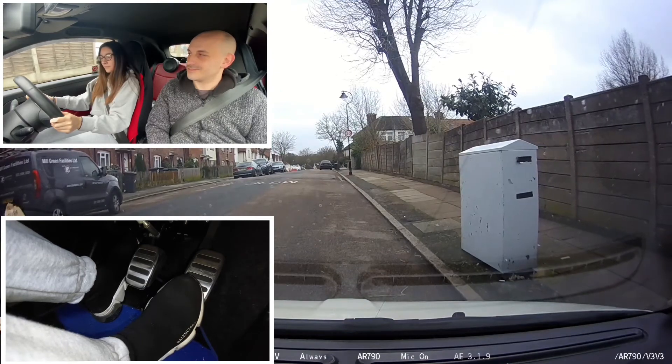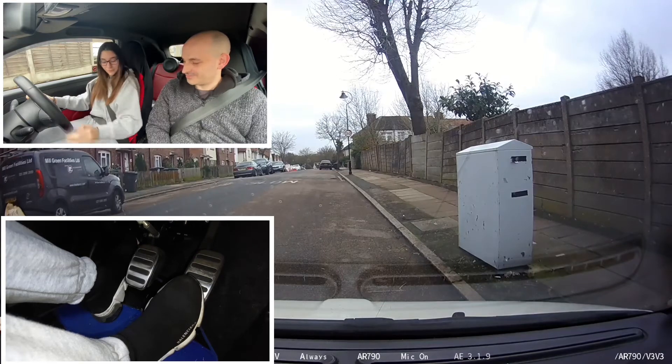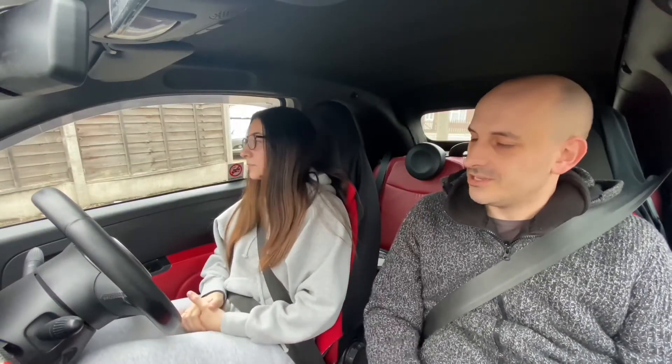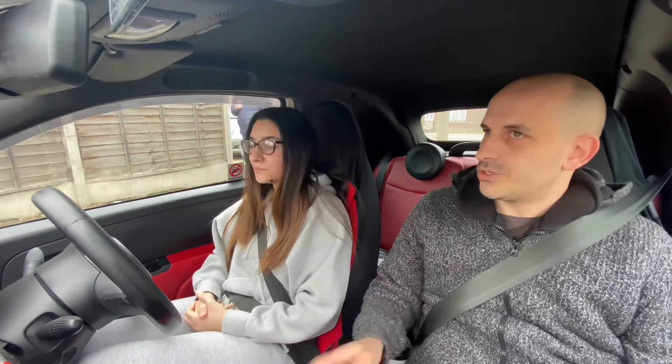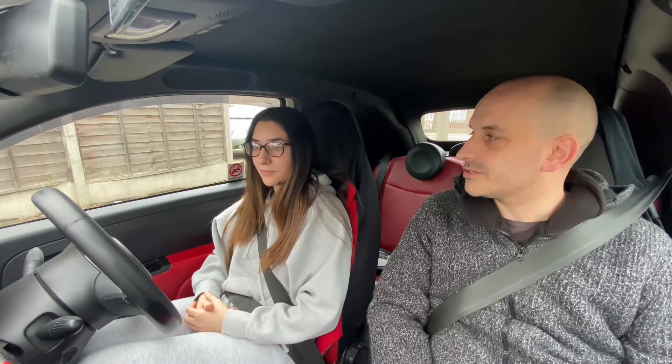Good. So now the car's motionless — secure the brake, clutch all the way down into neutral. For a first attempt of doing that, really good. You can see it is quite a challenge — it's not particularly easy. Would you say that was easier when you used the petrol or without the petrol? The first two. Interesting. So what made you feel that was easier without as much petrol? I feel like there's more control of the clutch.